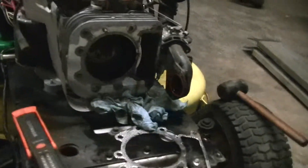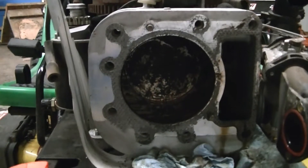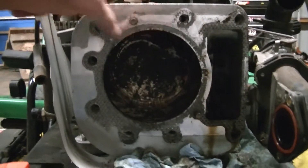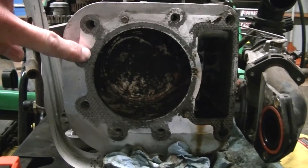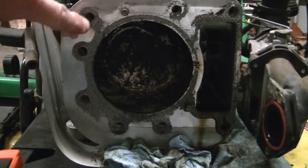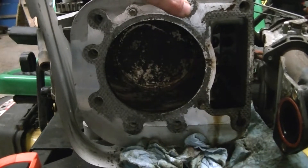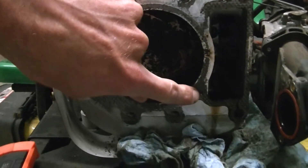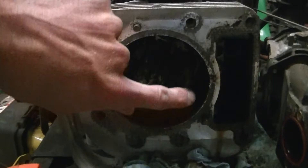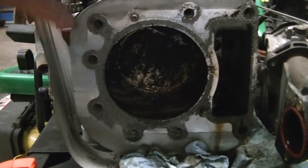Why are these things blowing all the time, and how long until the next one blows after putting a new gasket on? Well, look at the head bolt pattern. You've got all kinds of clamping force from here around to here, but then there are no bolts until you get way over here — you only got one there. This is just a dowel pin for alignment. So you've got a span from here all the way to here with no head bolts in between. Of course it's going to blow right there — there's no clamping pressure.